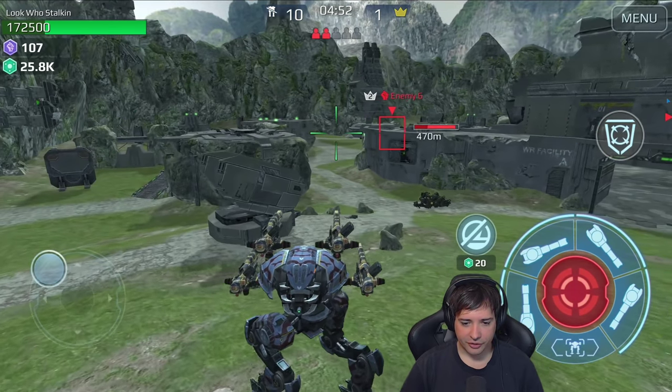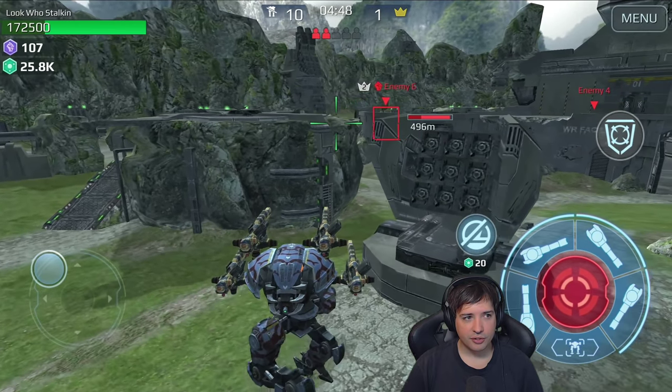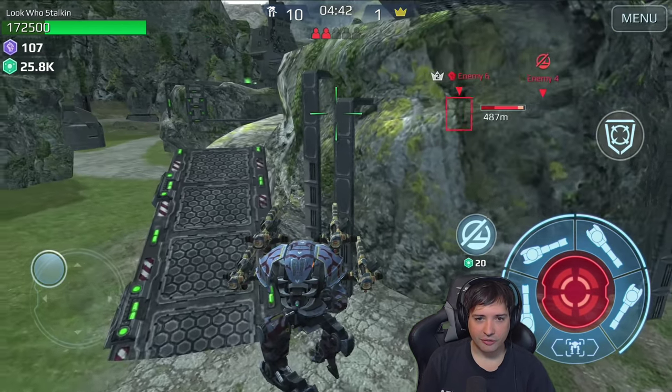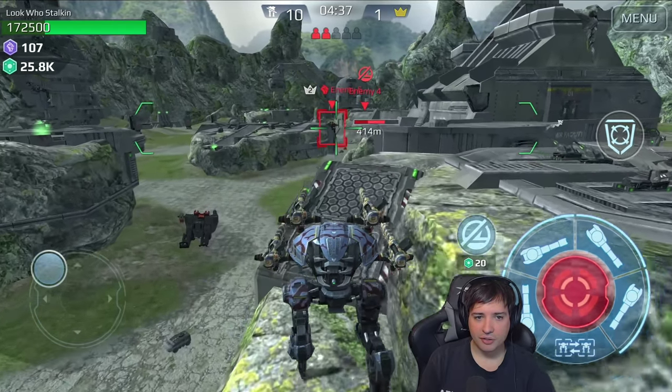It's a longer video, isn't it? 17 minutes. So, 172,500 HP on the leech robot. It's a really good amount of health, considering this is like an Ares or so. It's like a super powerful assassin robot.